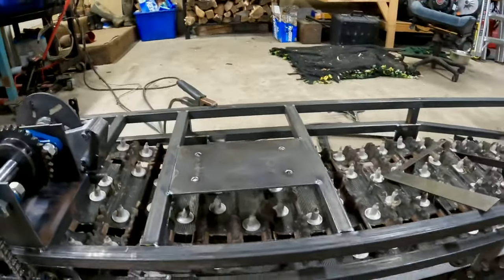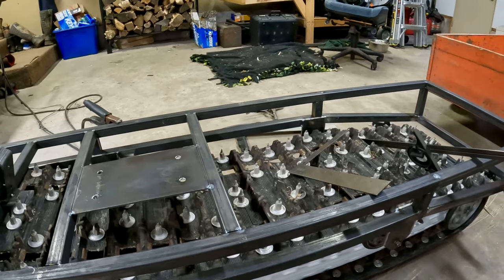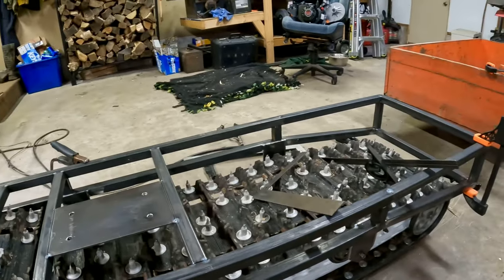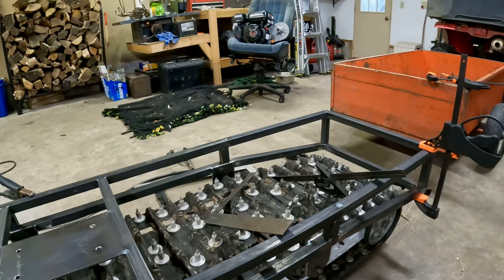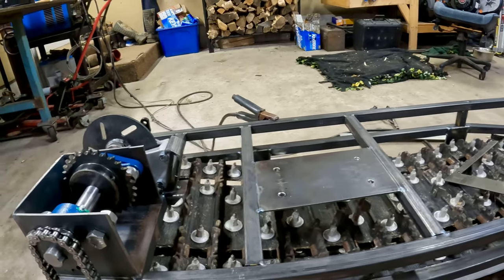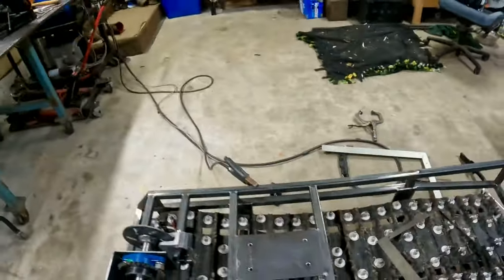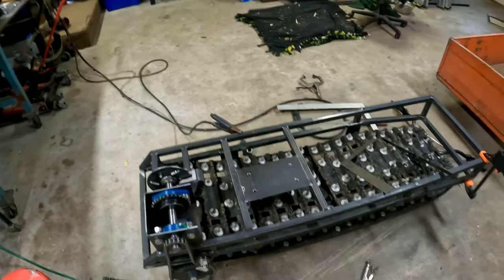Cable wise, I'm just going to go to the bike shop and hopefully they can make me a couple custom cables, because I'm guessing I'll probably need 10 footers again or 12 footers. So I think I'm just going to have them make me some cables with a ball on one end and just open for a tightened down cable portion for the brake and the throttle for the motor. But yeah, if you guys have any questions, that's kind of where I'm at on my track sled right now.